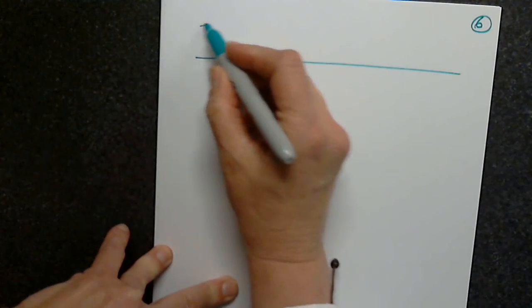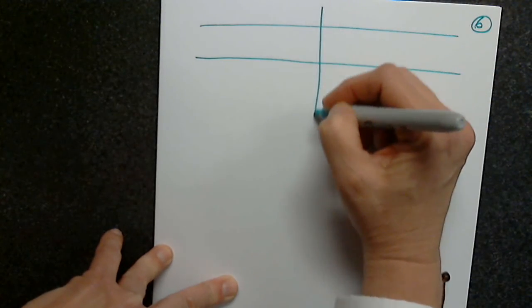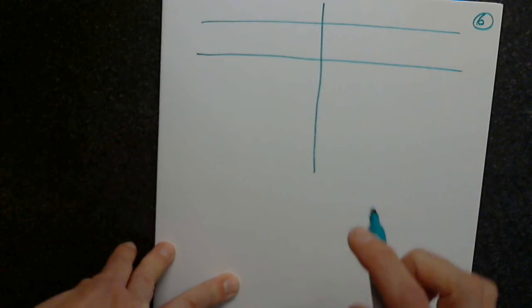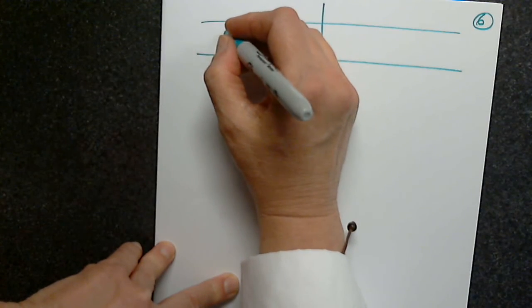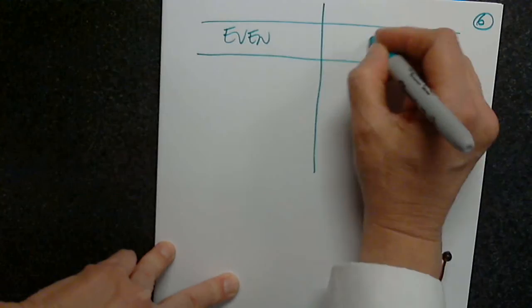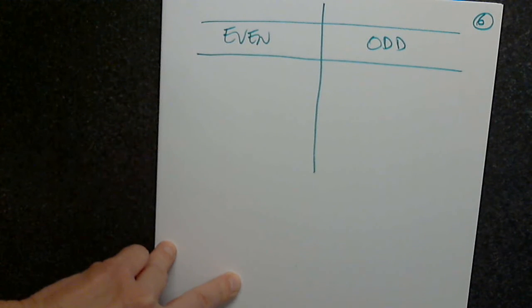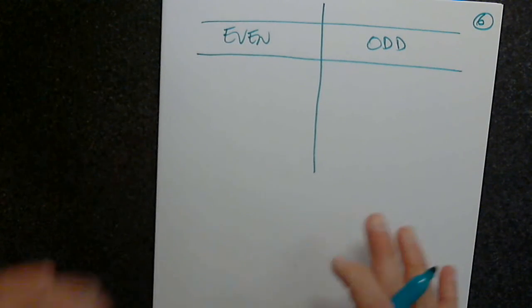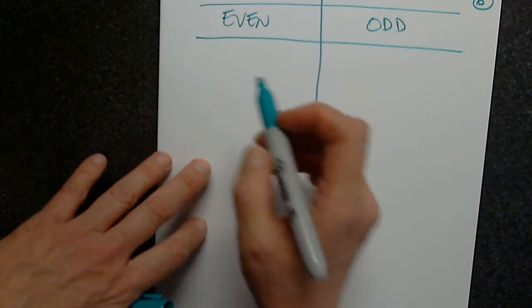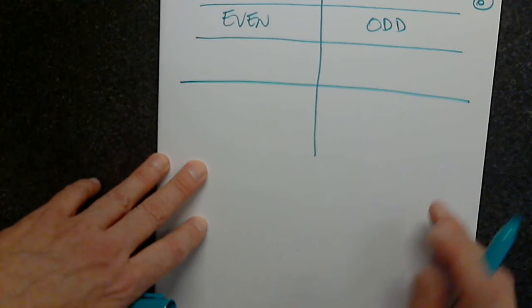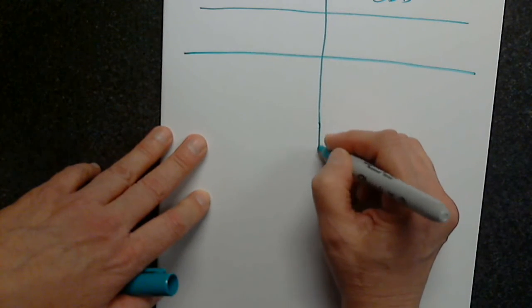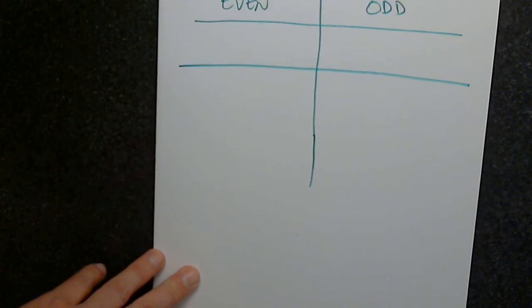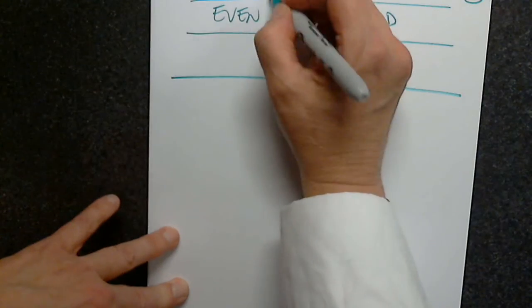Okay, so functions can be symmetric. It's nice when they are. They don't have to be. So let's talk about even and odd. Has nothing to do with even numbers or odd numbers. Nothing. It's just the name of a function. Even functions have a property, and I will write the property in a minute. Odd functions have a different property, and I will write the property in a minute. So this is for functions.